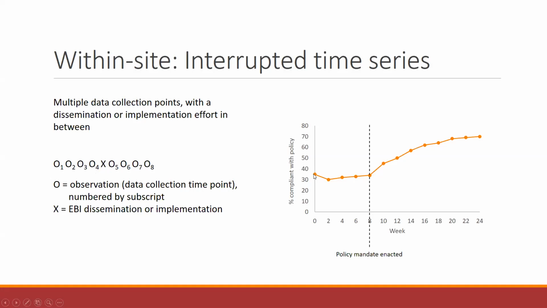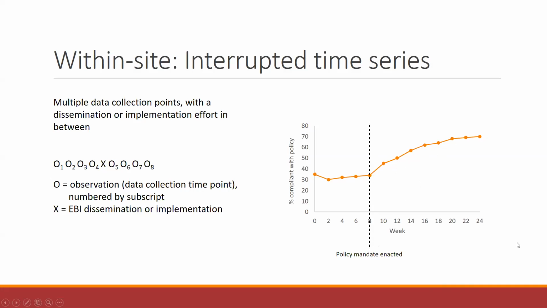And what you're able to do is look and see the change, perhaps, in compliance with a policy. You can look at compliance beforehand in some sort of set of organizations, and then map where the policy mandate, so the regulation, changed, and then look to see over time afterwards, as that policy is implemented, does it have its intended effect of improving compliance with some sort of standard? So the analysis behind this is to compare the slopes before and after.